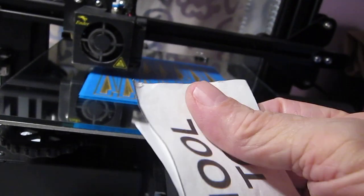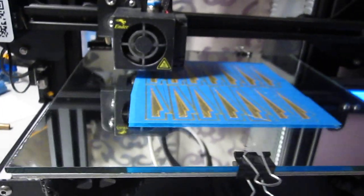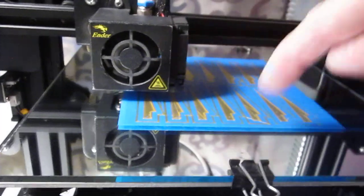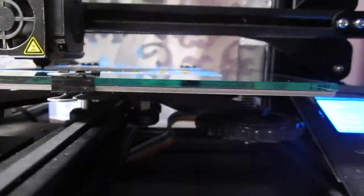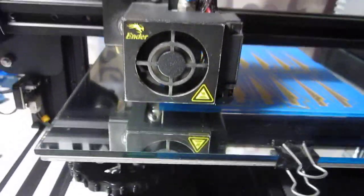Those are the original springs that came with the printer because they work. There's no issue with tramming or leveling because I use this old-school tramming tool — a piece of paper. I use it for the thickness of the paper so I don't have to buy a feeler gauge. It's a two-by-six inch paper strip to tram the bed. Then I start printing — no need to test with lines, squares, and circles that have to be removed before printing, which would disrupt your level anyway. Trust your skill, tram the bed, start your print — A, B, C, one, two, three.